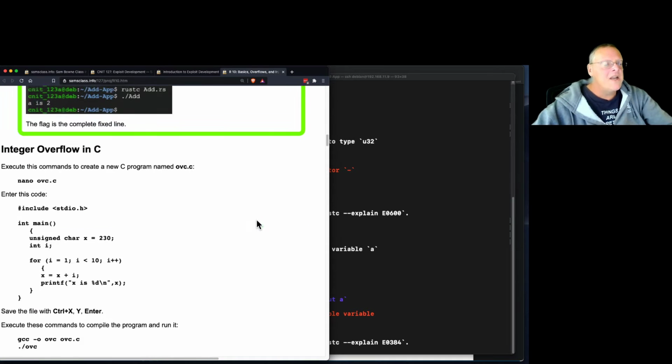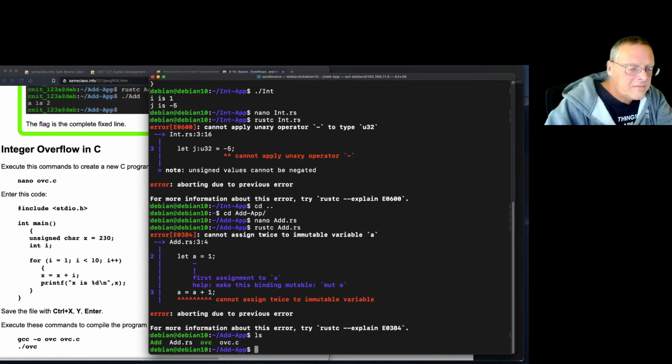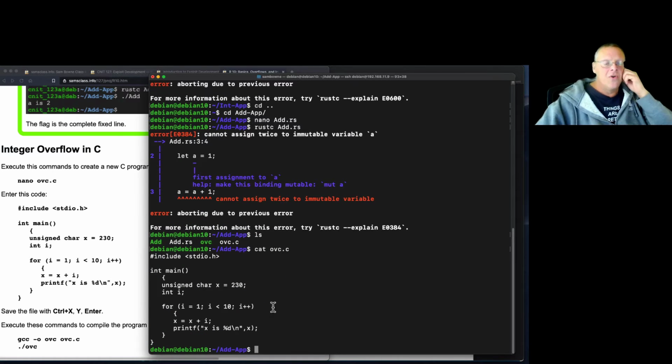But now we can get down to why Rust is cool. Right here is ovc.c. If I look at that one, this is a program that has an overflow in C. Now we're going to see how Rust fixes all the problems that we've been exploiting all semester. So here, I have an unsigned character x.